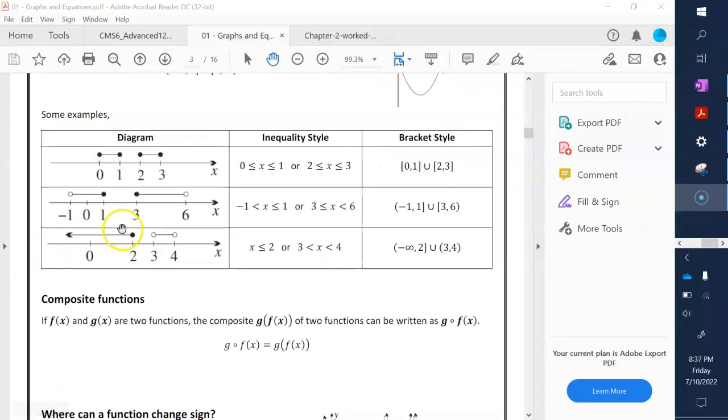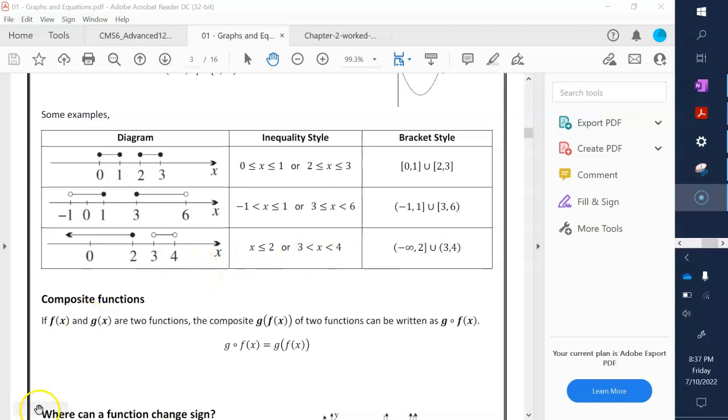Okay, this next little bit here is not in your notes, but I thought I'd just show it to you anyway. Just a couple of other examples of bracket interval notation. For example, if we had x between 0 and 1 and x between 2 and 3, we could show that on our number line like this, as closed dots. And as a bracket, we could write that as [0, 1] union [2, 3], with our square brackets. So if you want to pause it and have a look through here, it's quite sensible. We're just joining two sets of x values up with the union.